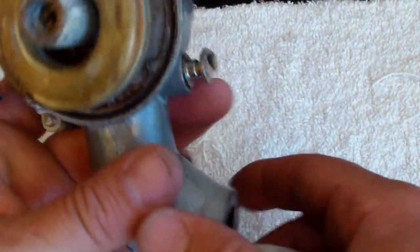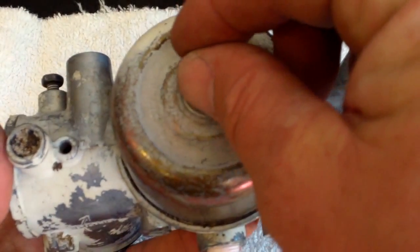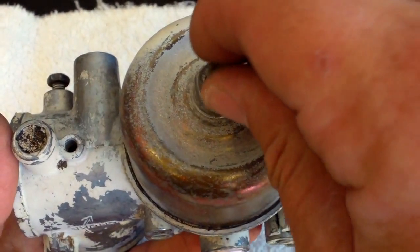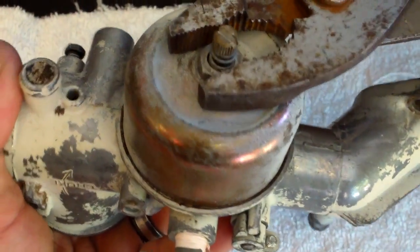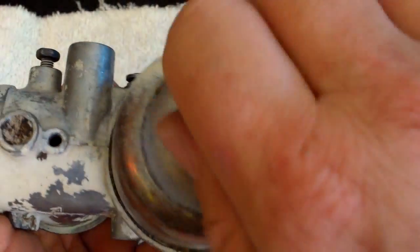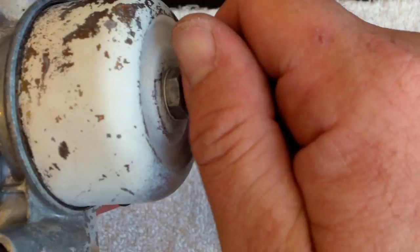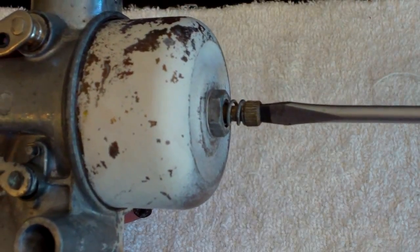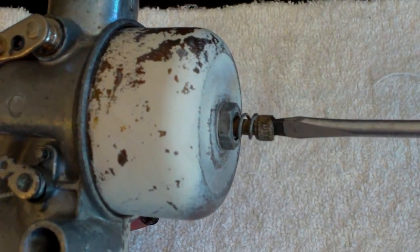Now we're putting the bolt on here. The gasket is in place and it's in pretty good shape. There is the aluminum gasket that came with this. This is the high speed idle adjustment, and it also holds the carburetor bolt on. We're going to tighten down the outside just with this wrench for now. Then we're going to set this guy — one and a half turns is what it says. It is tightened in all the way, not hard, just enough to where you feel it seat. Half turn, one turn, one and a half turns.